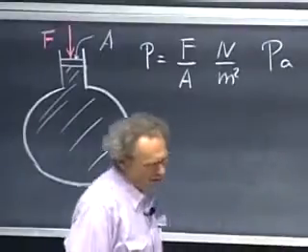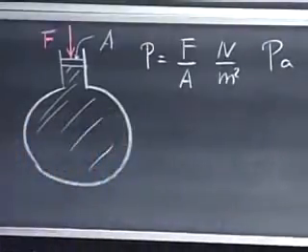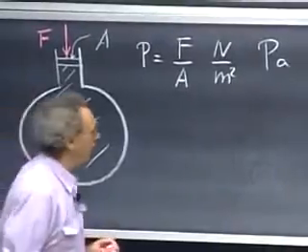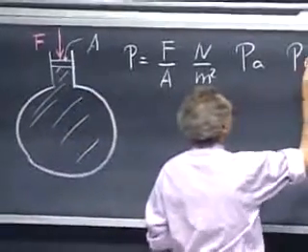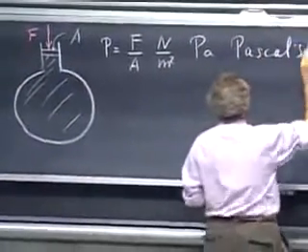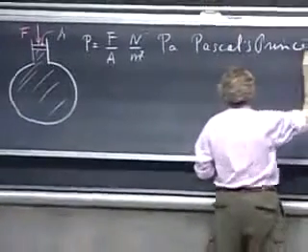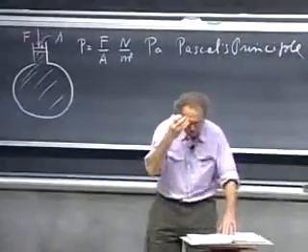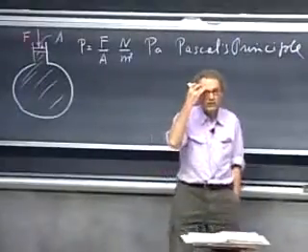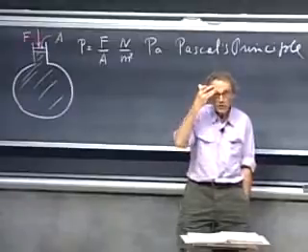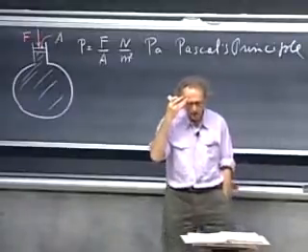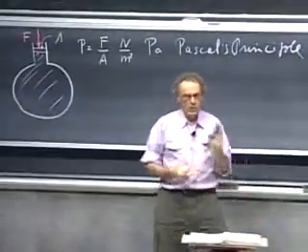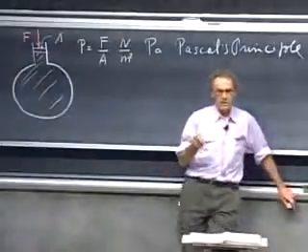Now, in the absence of gravity, the pressure is everywhere in this vessel the same. And that is what's called Pascal's principle. Pascal's principle says that the pressure applied to an enclosed fluid is transmitted undiminished to every point in the fluid and to the walls of the container. Keep in mind, pressure is a scalar. It has no direction.